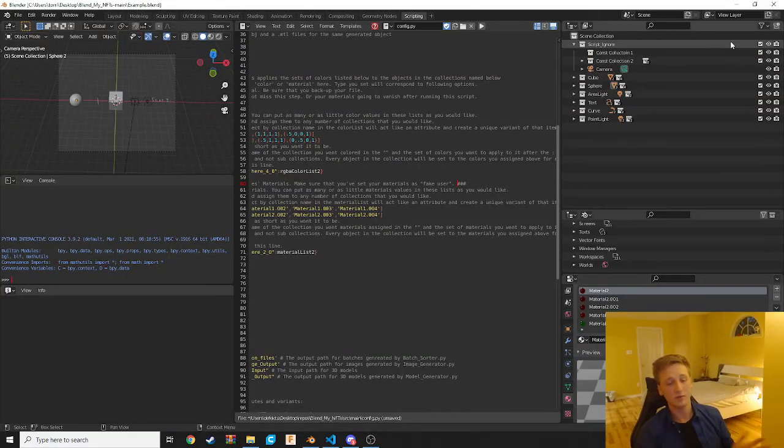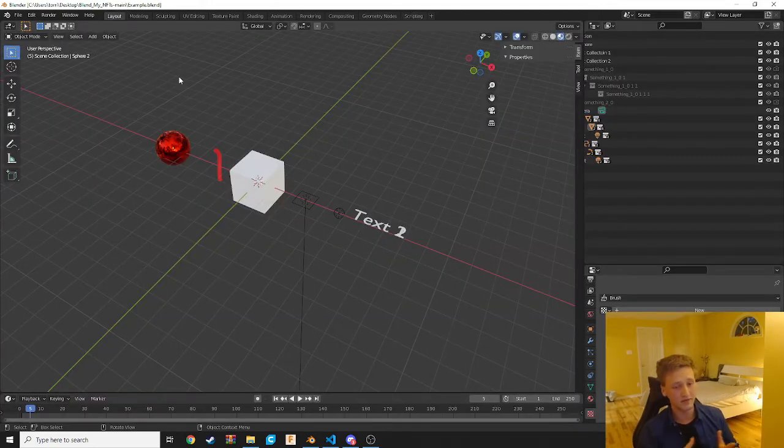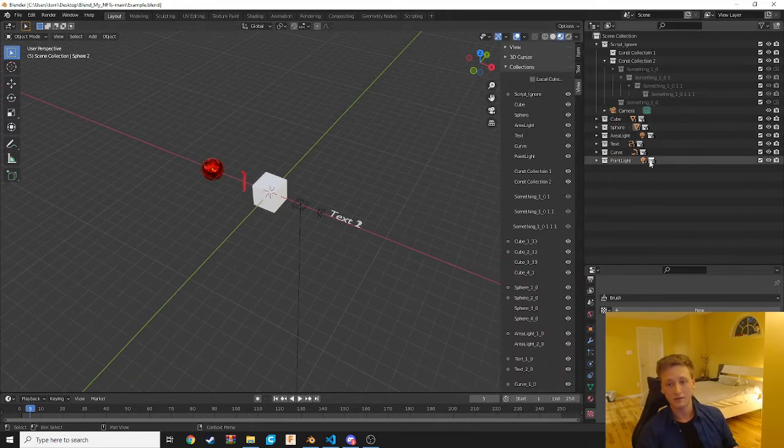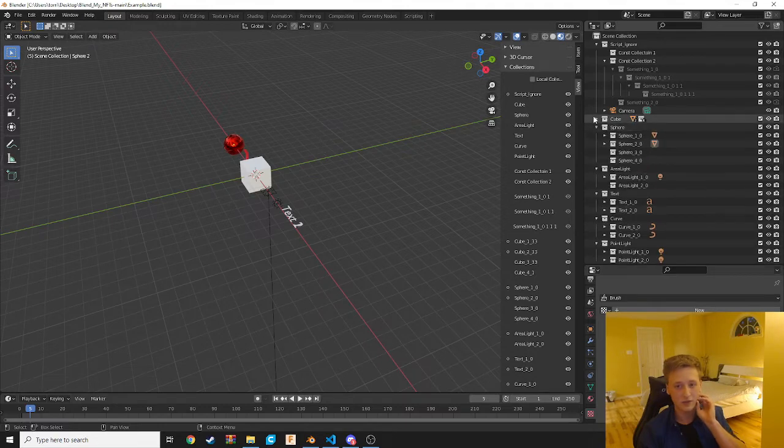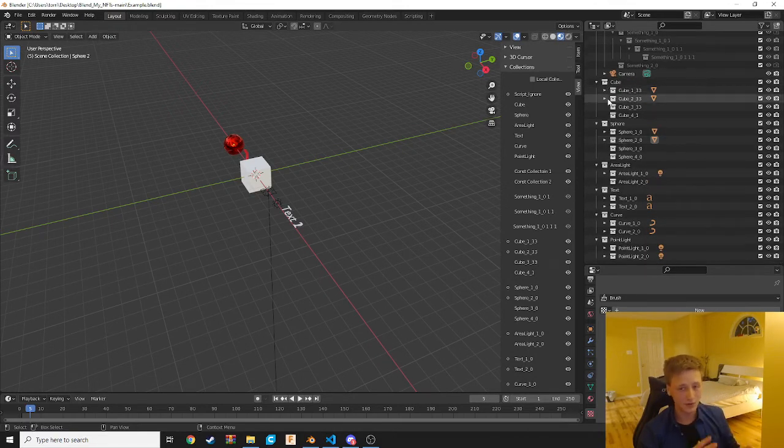So as previously mentioned, just always keep the blend file that you have in Blend My NFTs in that folder, so that the scripts work. So let's see what we have here. This is our setup here. This is the example blend file here. We have a whole bunch of attributes. Now, an attribute of your NFT is something that can change. So if you have an NFT of a person wearing a hat, the idea of the hat would be an attribute.